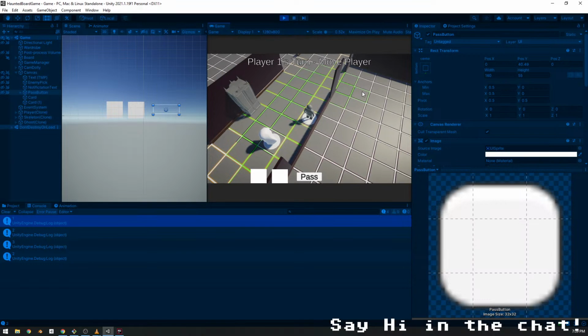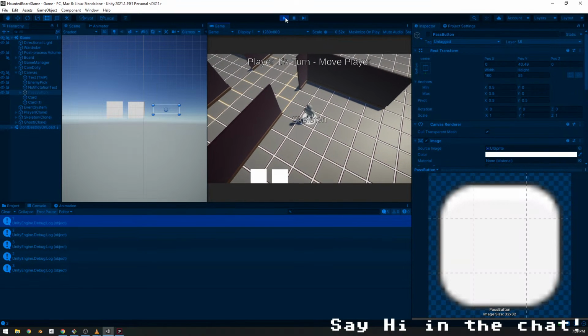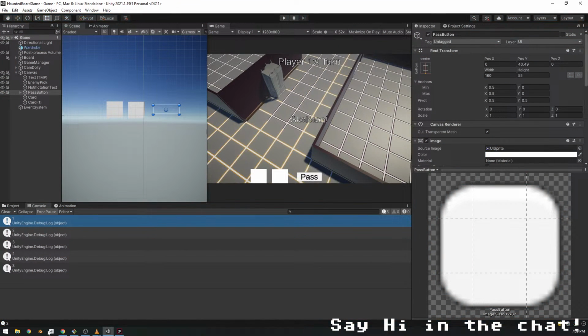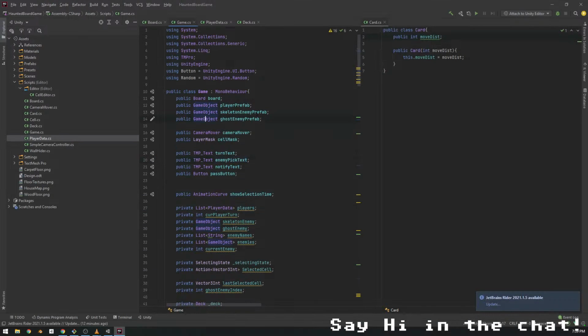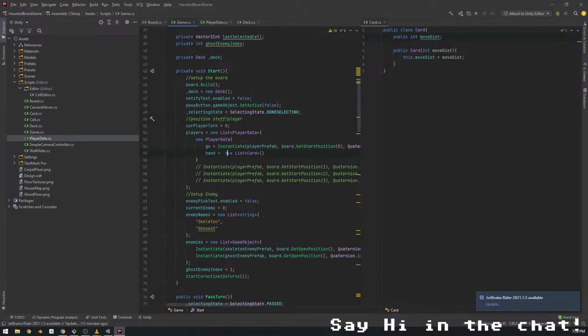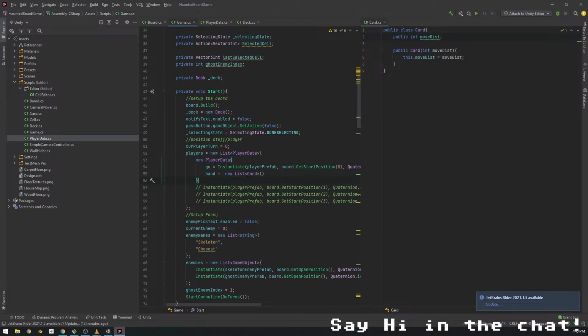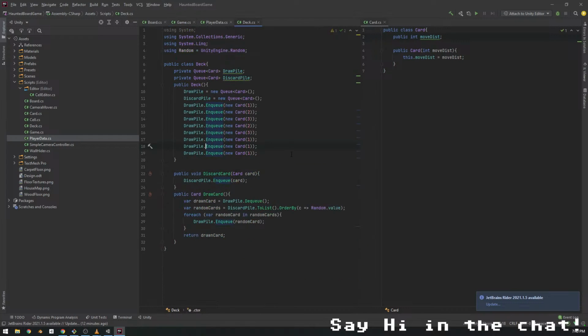Yeah, can't get through walls. Oh yeah, we can move really far. Forgot about that. All right, cool. So now that we have a player and the player has a hand, we are going to draw three cards. Yeah, let's draw three cards. And should we do that from our deck? So draw three cards.